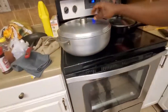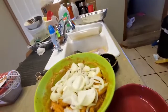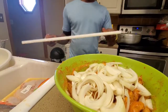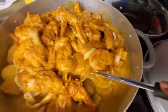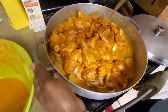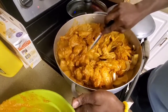The potatoes are gonna be here for 10 to 15 minutes of boiling by themselves, heating up. Just give them a head start. Then I'll add the chicken onto it. After the potatoes boil by themselves, I'm adding the chicken onto them for a little while, just to boil as well. Get that freshness out of it. Make sure it's all tasty and blended well.